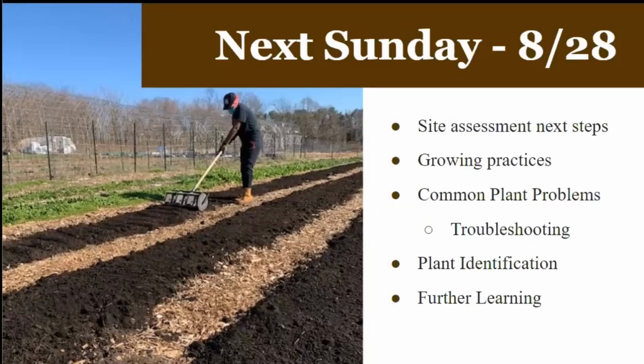Despite how well you do those growing practices, life is happening. So what problems do you have with those plants? And how can you fix those problems to the best of your ability? Identifying some plants, and then if you want to know even more information, how you can even access that information in the first place.